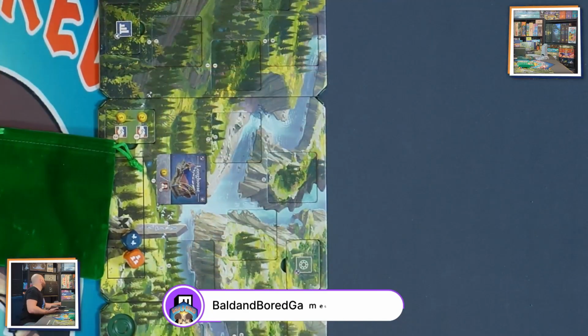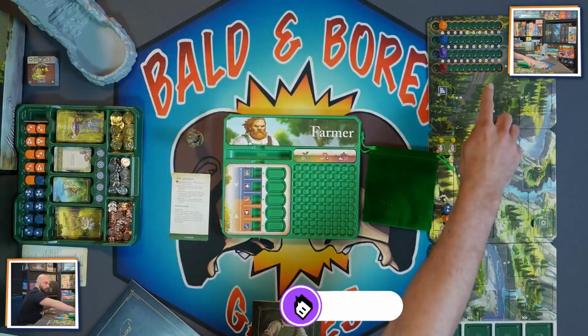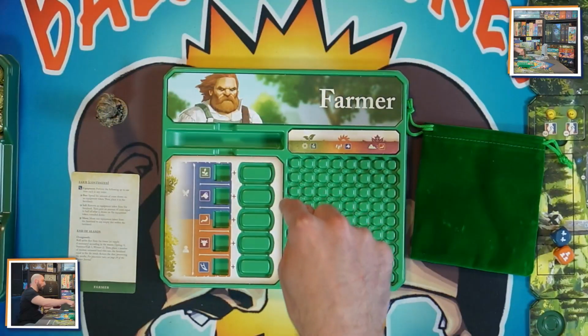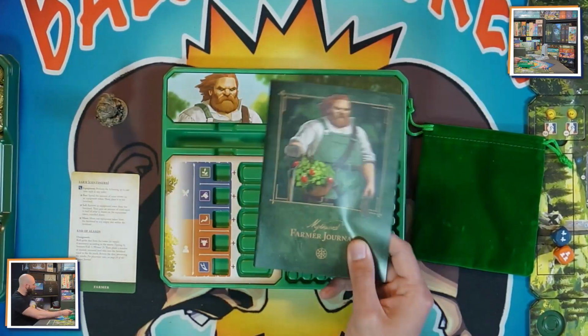I'm just going to get the right view here. The board is not entirely on the screen, but the main game board, if we come out, there you go. This big thing here goes over this whole town area, what the different actions mean. So now we're going to focus purely in on the farmer and his character journal, which tells us how to play as the farmer.